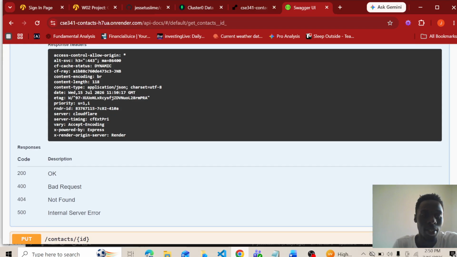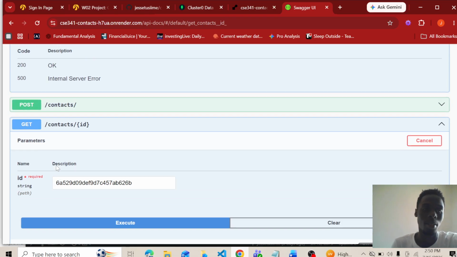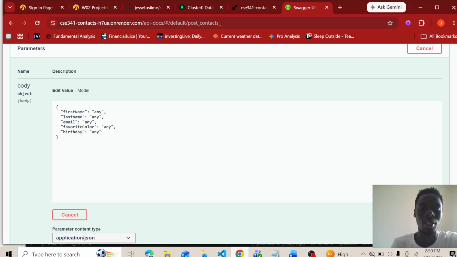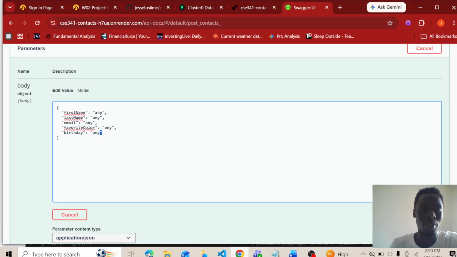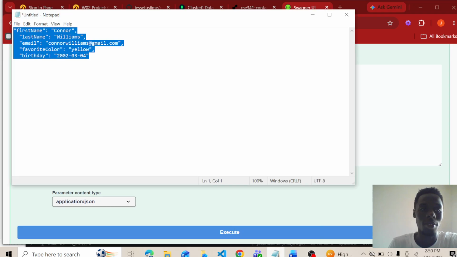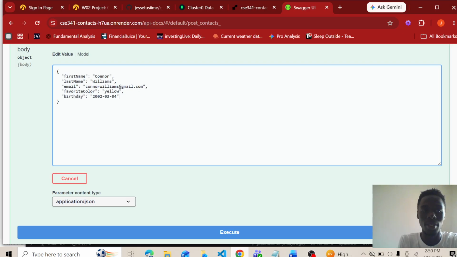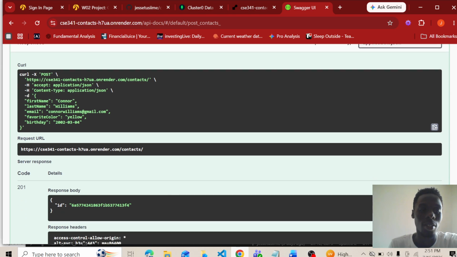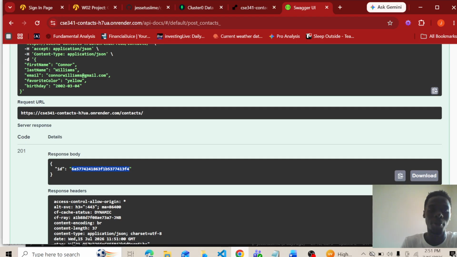from the database. The next endpoint that I'm going to test is a post endpoint, which allows us to create a new contact in our database, and it will return that object ID for that specific contact we have created. So I'll just go ahead and feed in that information. For purposes of time, I created a contact here which we can just grab and paste in there, and then we shall be able to create a new contact here. So we get the object ID for that specific contact.